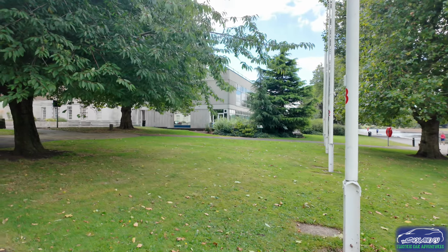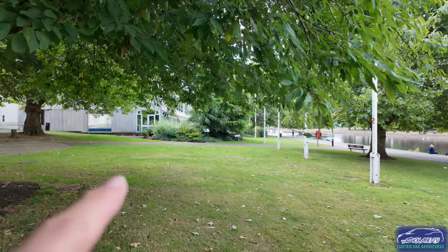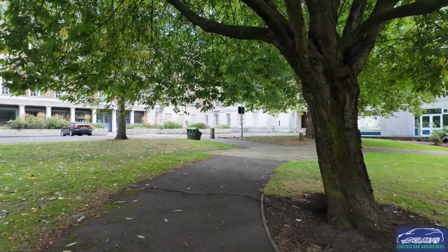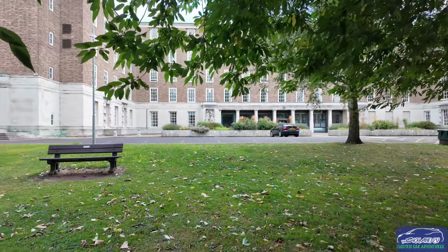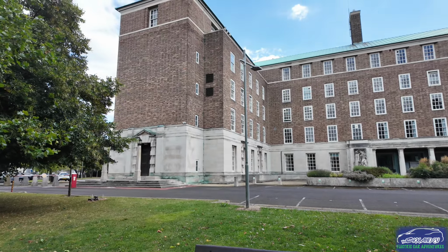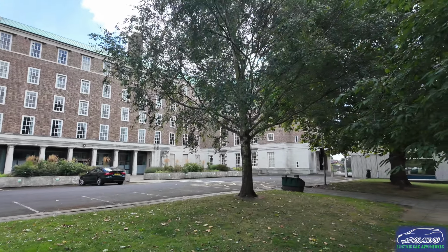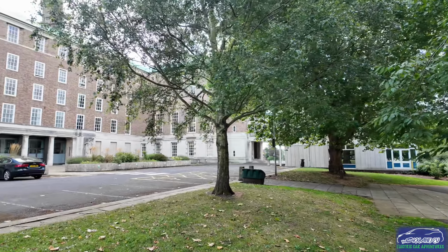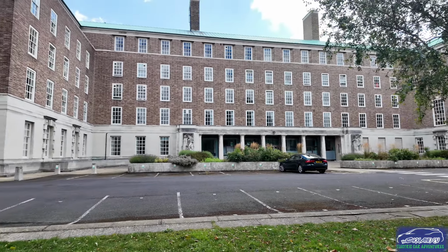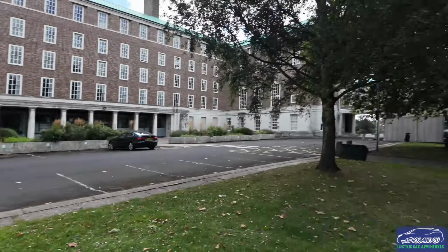This is the back of it. That's the modern side of it that's been attached, if you can see it there. And this is the actual ornate side of it. But why any county council or any council needs a building as big as this to heat up and to keep going? This really needs to be sold off and become nice apartments and flats for people, because it's just ridiculous. Absolutely ridiculous. And this is just the back of it, not the front. So yeah, that's why councils go bust. Buildings like that.